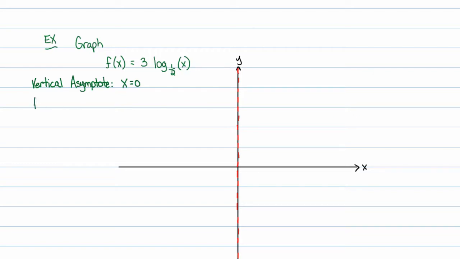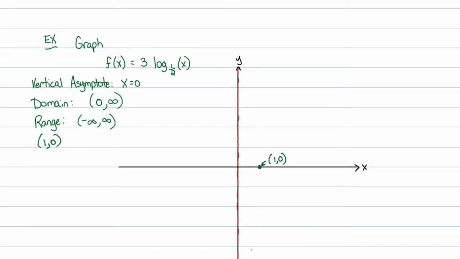It turns out that we know the domain of a logarithmic function is all positive numbers. So I know now that it's going to be over here. I'm going to be graphing somewhere on the right-hand side of the y-axis. I know the range of a logarithmic function is all real numbers. And finally, I know that because it's a logarithmic function, it goes through the point 1, 0. Okay, so let me go ahead and just pretend as though this point right here is 1, 0. That's what that point is.